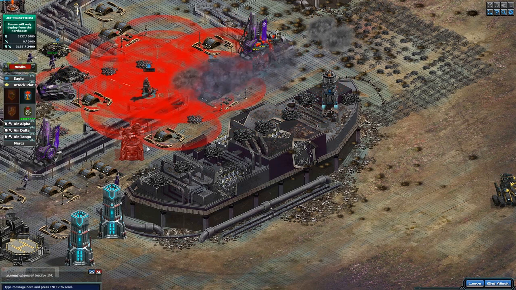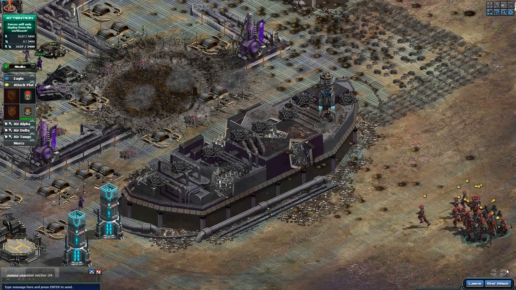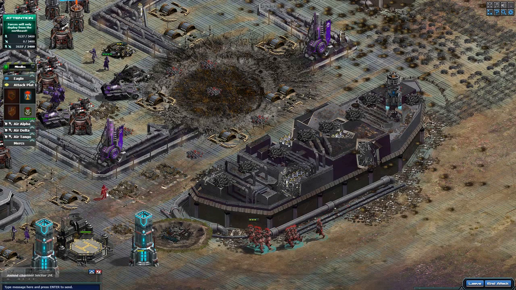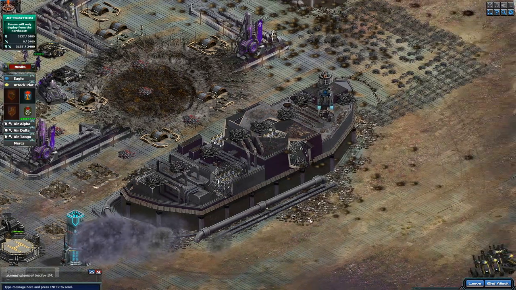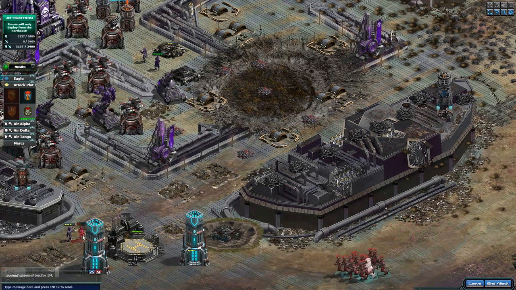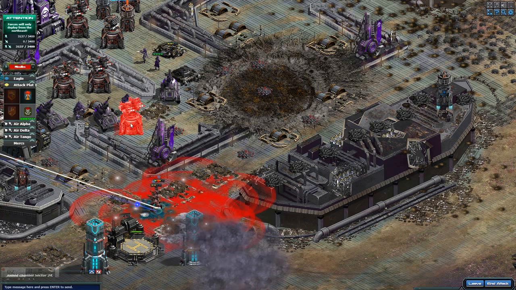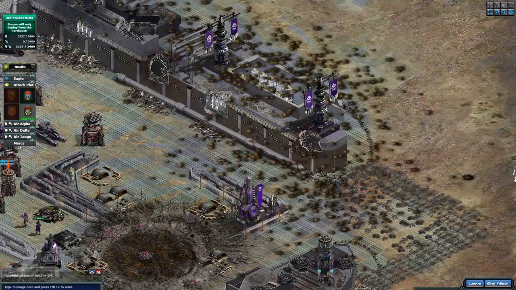Get rid of the anti-air. Now, I do believe they'll go in the right direction. There we go. Gotta kind of try to control them. Get rid of these guys because they're reducing everybody's, and get rid of this anti-air and this anti-air, and it should be okay. Keep my grading. There we go. This anti-air and this anti-air.